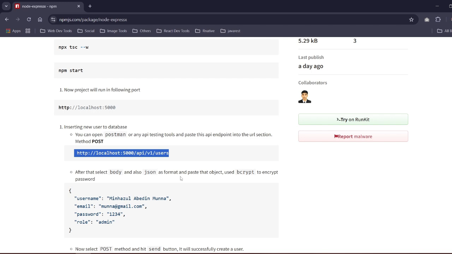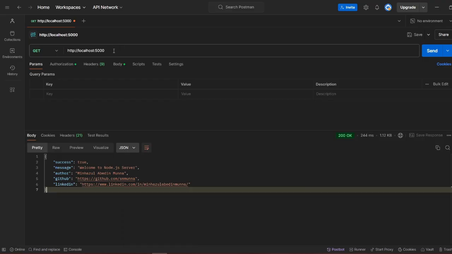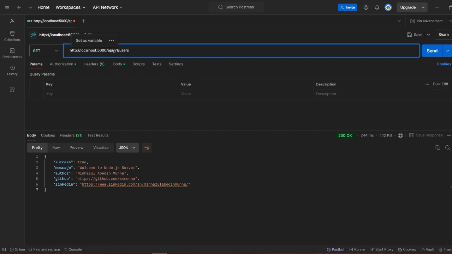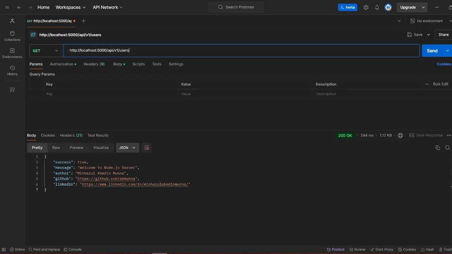Just copy this. We have to use the post method. Select post.